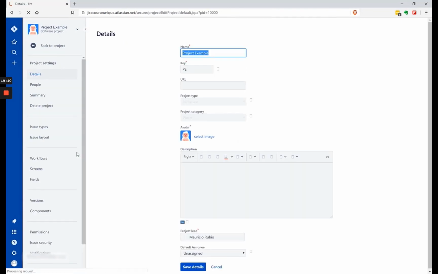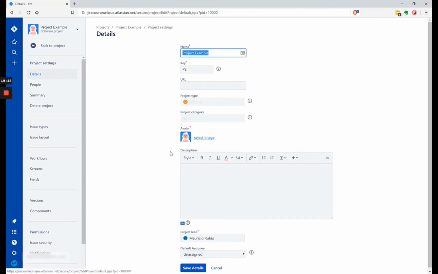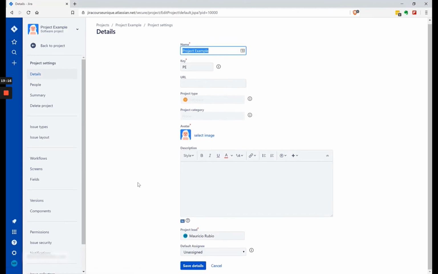If you click here on project settings, this is a project that we created before. You can change your avatar. That makes it easier for you to assign your user stories or your tasks to the project. Because again, remember that you could have multiple projects, so the avatar might just help you. This is useful when you have multiple projects and you want to recognize something with a picture instead of the name. That's why it would be helpful in that scenario.